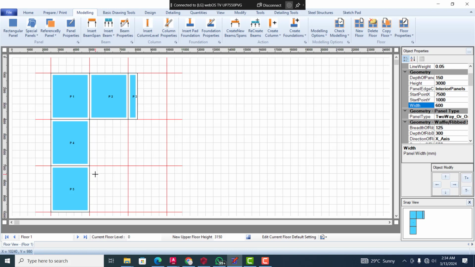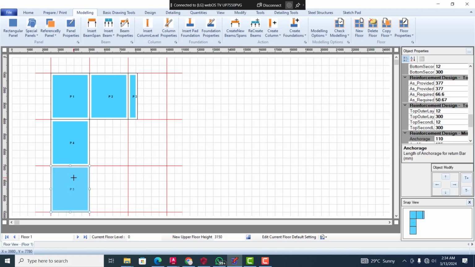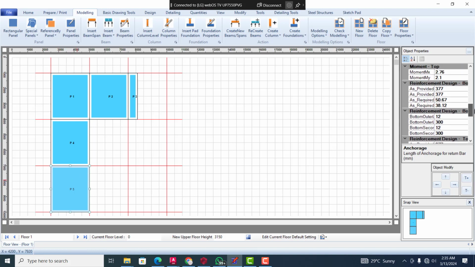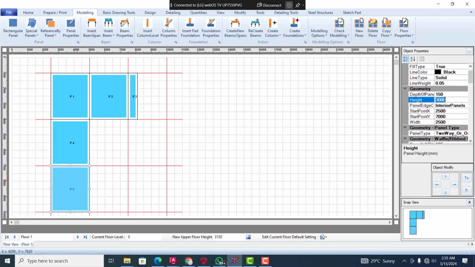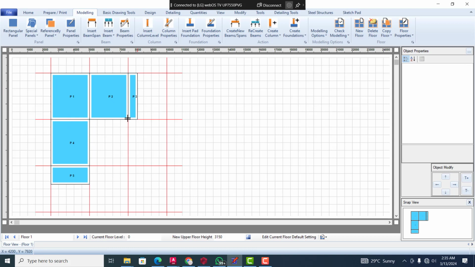If you are confused at any point, you can stop me so that I'll check it again. Let's say this one, I also want to have another cantilever. But this time around, I want to make this one 1,200. So I will scroll, and then it's going to be along the height. This height now, I will change it to 1,200, and I'll press enter. So you can see I've been able to come up with a model, with a general arrangement.